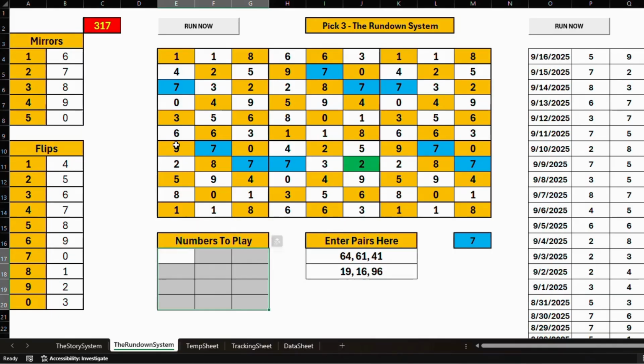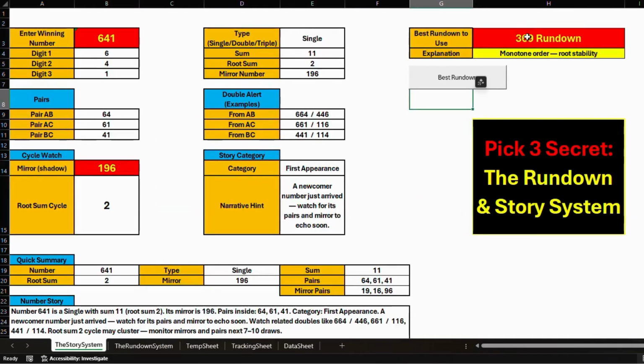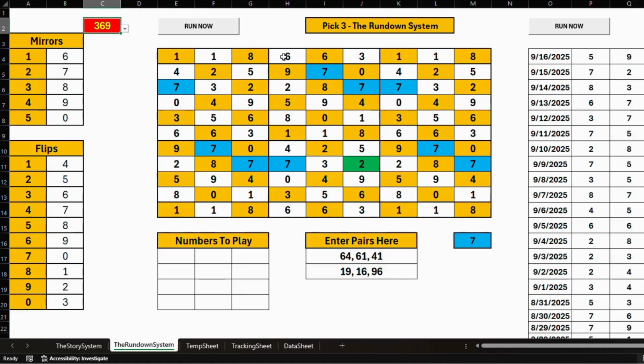The cool thing about this is it's really one powerful sheet, because with this drop down button here, it gives you a whole list of what you want to use it for. So if you're using, let's say, 369, so if I put in 641, this top portion is where you enter your numbers. So if I put 614, 169, and then I hit this button, it automatically changes it to everything else.